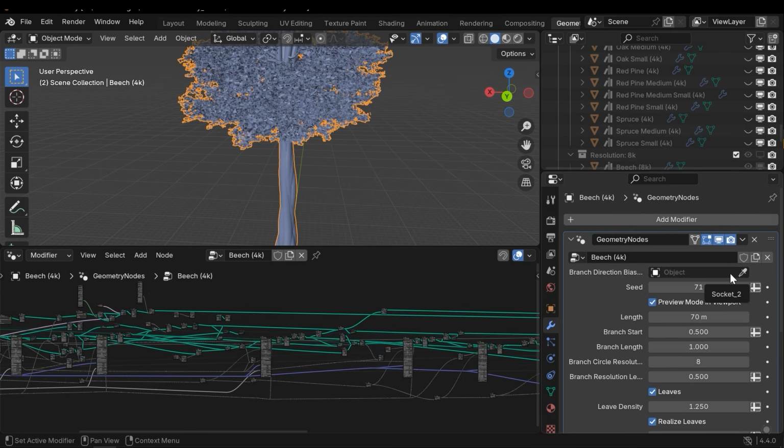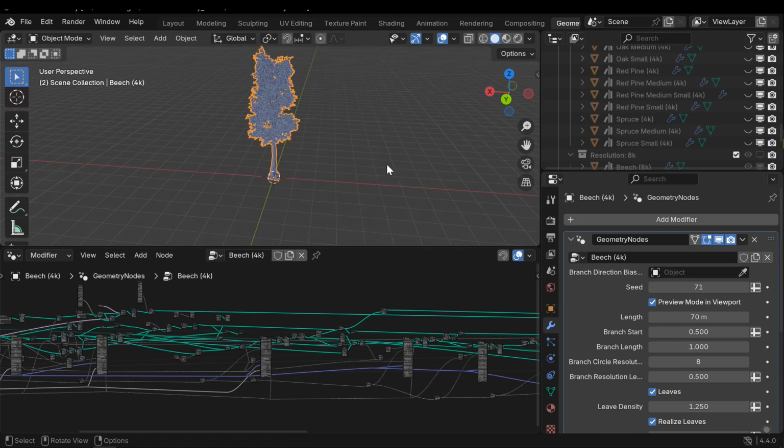For example, you can change the season for a specific tree, and also you can add random variations. If you have a forest and you're using only one type of tree, you can use random values and spread out random materials inside the forest.